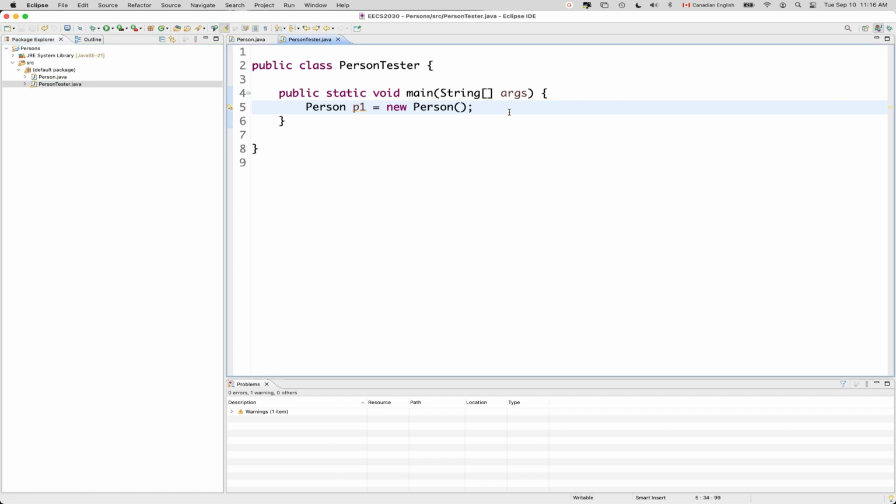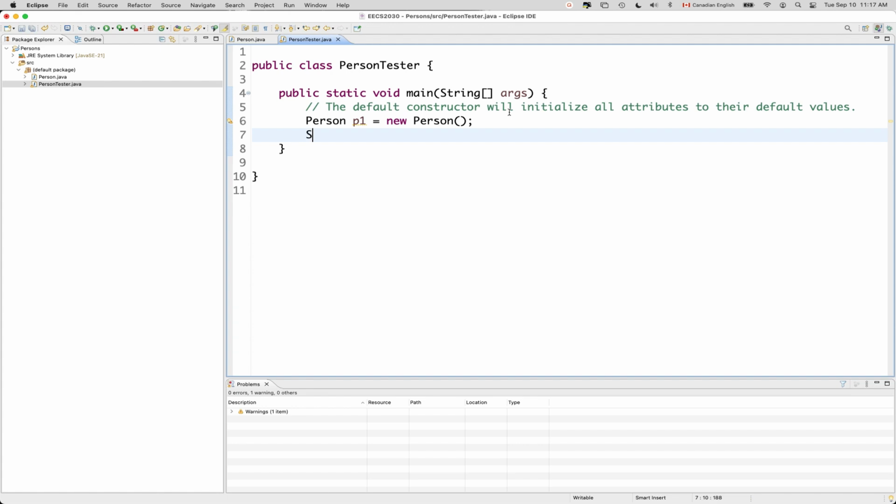Does anybody know what the default constructor does? Does it do anything useful? It just initiates the variables that we define. Yes, it will initiate the variables we declare, which will be weight and height, to the default value. That's excellent. Okay, over here, it's good to note the default constructor will initialize all attributes to their default values.